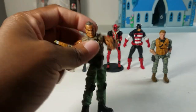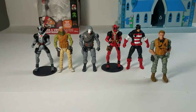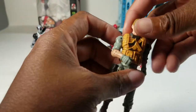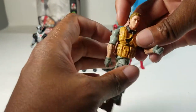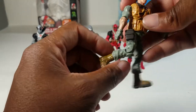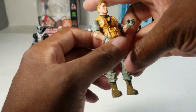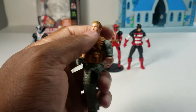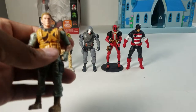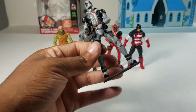Next is Trick Shot, another core figure. He could have been ranked lower than El Jefe or higher — the core figures are interchangeable in ranking since there's nothing really wrong with any of them. The paint on the back of El Jefe's vest isn't done, but for five bucks and three figures with a vehicle I'm not complaining. These figures are easy to customize — you can take them apart and swap parts between El Jefe and Trick Shot very easily.